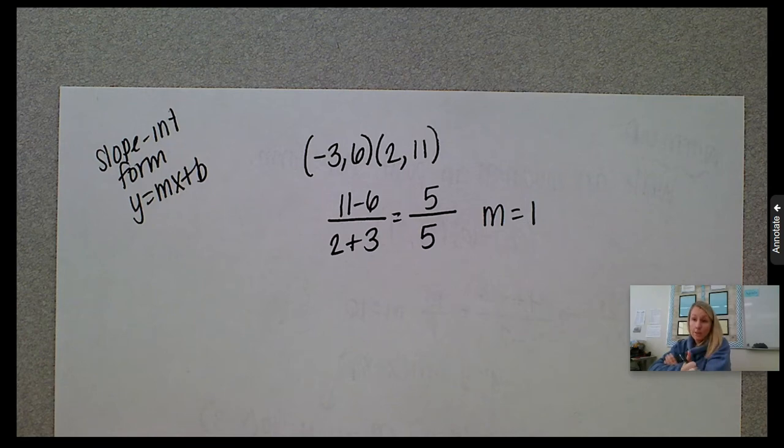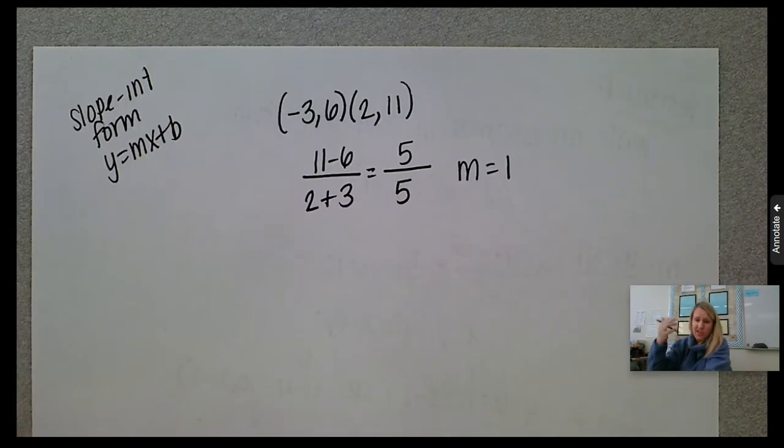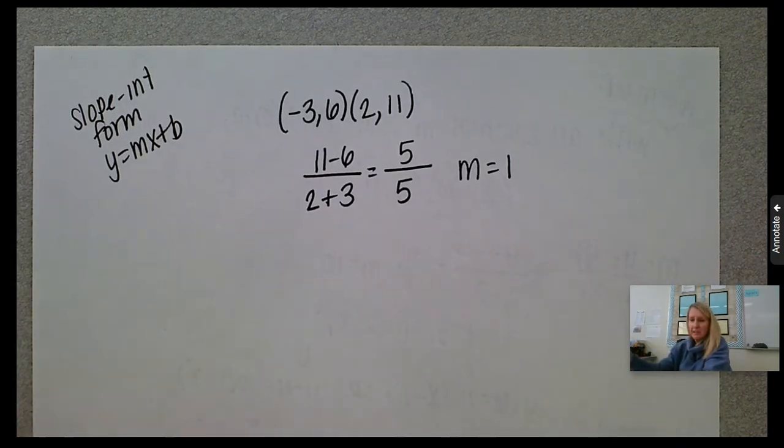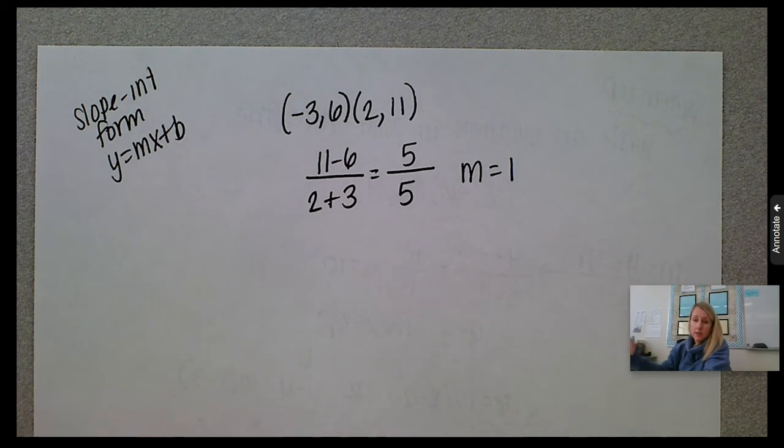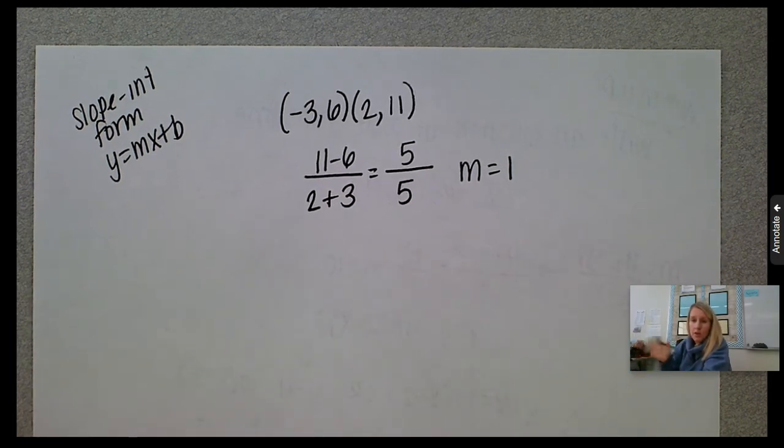Okay, so we found m, we need b. So you can do two things. You can plug into y equals mx plus b, pick a point and the slope, so it doesn't matter what point you pick, and solve for b. So that's the way you might have done it last year. Just as a heads up, I'm going to plug it into point slope. I always think it's just less steps, so I kind of like it that way. You can pick either point, if you're gearing towards one, go for that one. It doesn't matter. You're going to get the same thing. We proved that before. I'm just going to use the first point.